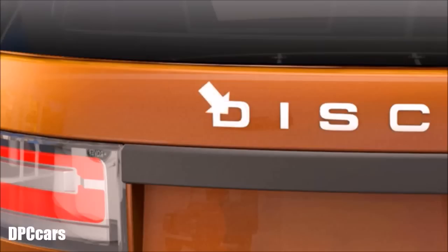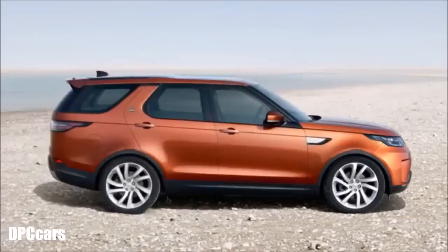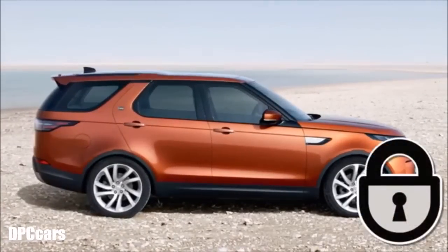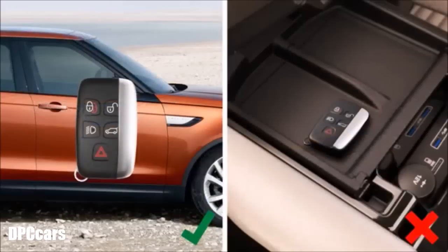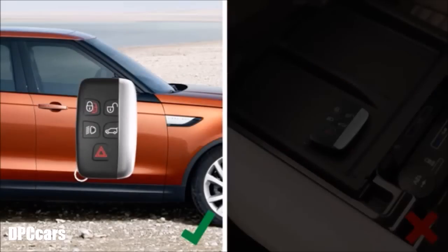The antenna is located behind the first letter, as shown on screen. You will have this time to place the activity key wrist strap against the letter. When the security pairing is complete, the vehicle locks and arms the alarm system. The hazard warning lamps flash to confirm. When the vehicle is locked with the activity key, any valid smart key remaining inside the vehicle disables. Any valid smart key outside the vehicle remains enabled.